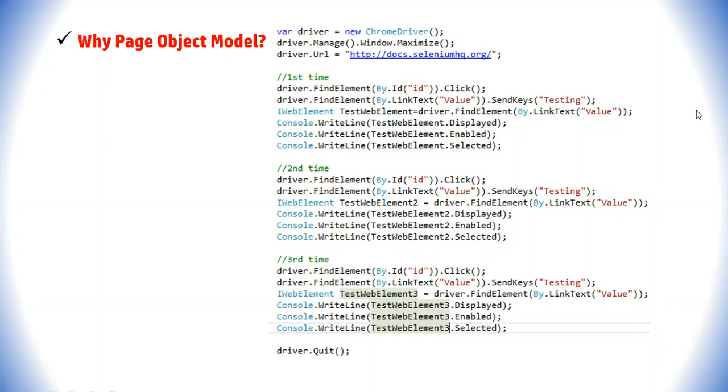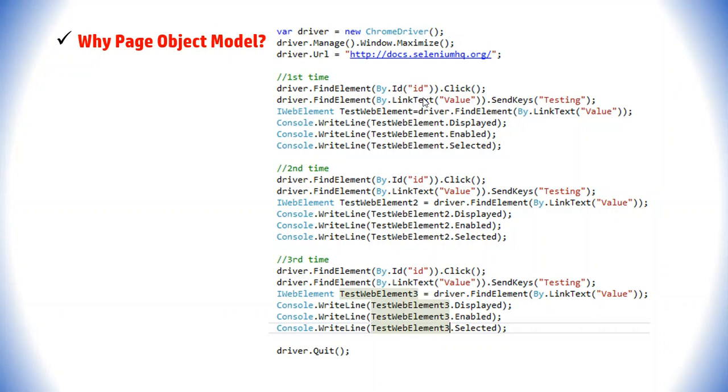You will be writing driver dot find element by ID or XPath, CSS selector, tag name, class name, etc. So whenever changes come to this particular ID, you need to walk through all the 1,000 or 2,000 test scripts and modify the value of this particular ID. That is not a simple task, right?